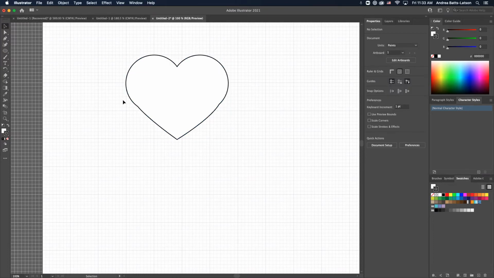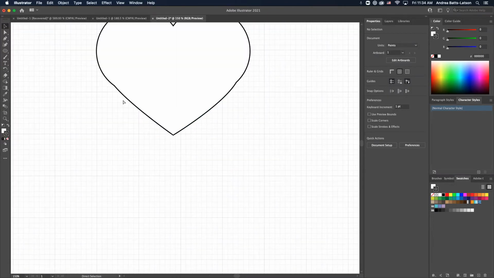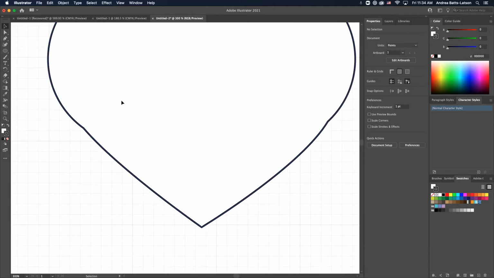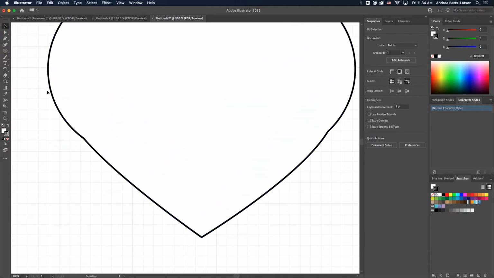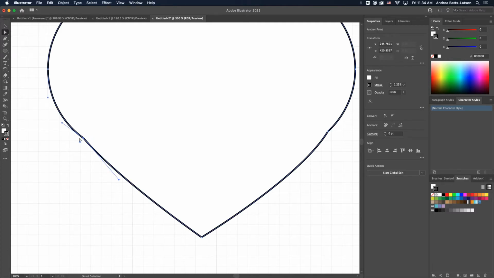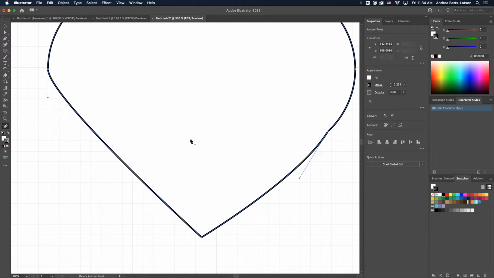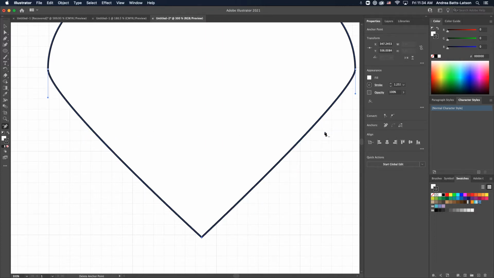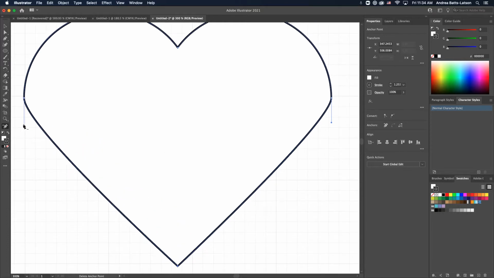Okay, and this is what I was talking about that I didn't want to happen. It just means that I didn't have it lined up correctly, but that's okay, because what I can do is get the white arrow and I can click on this to select it, and that's the point that's giving me an issue. I have options. I can click the minus sign on my keyboard and it's going to turn into this pen with a minus, and I can click that out. I can do the same on this side, and then see how it made that pointy part right here?